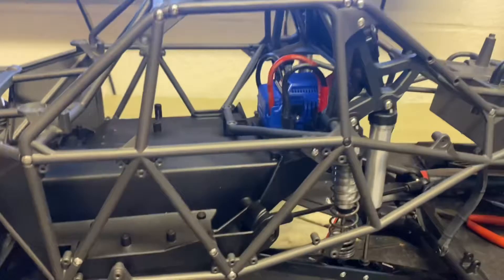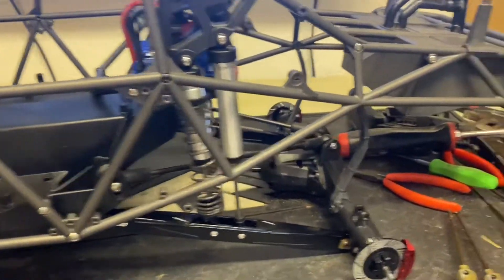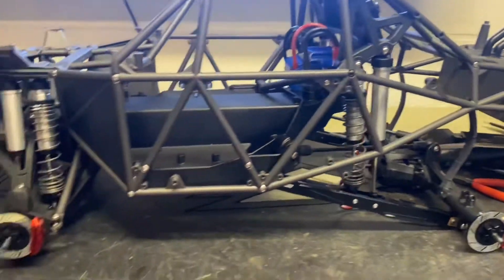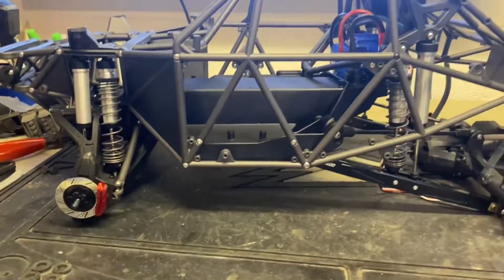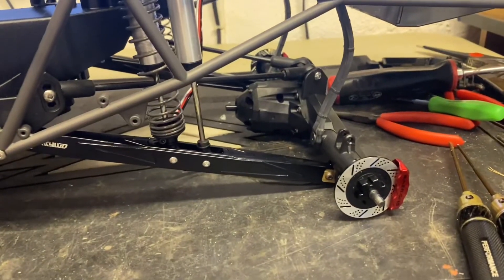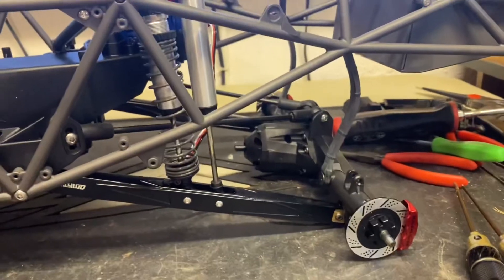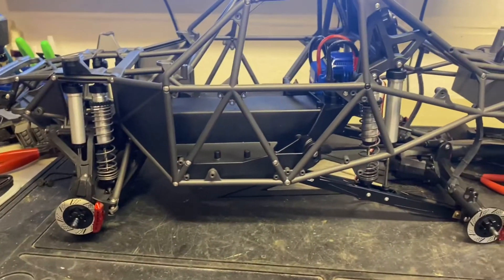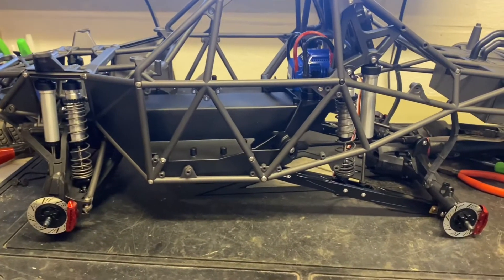Got a little bit of electronics in there — just making sure everything's going right. Still a long ways to go yet, but she's finally looking good. Got some other bling parts in. Wheels and tires are here — probably going to save those until the end. Pretty happy with how everything's turning out. Getting excited, though there are unfortunately a bunch of bits and pieces I'm still going to be waiting quite a while for.